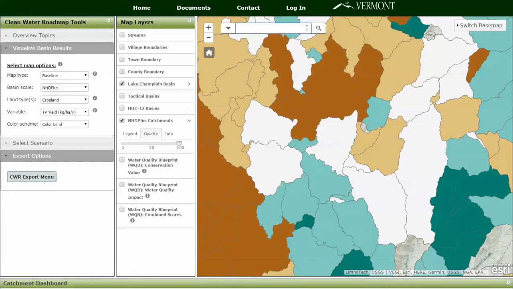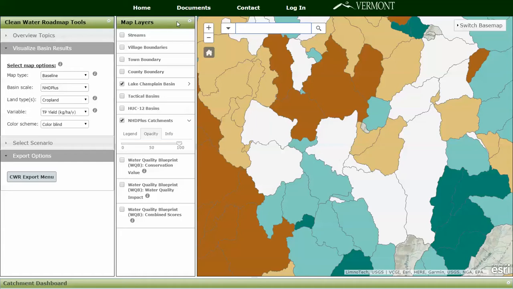We have been working on the Clean Water tool. It's a cloud-based GIS tool. We have some Clean Water roadmap tools here which we're using. We have some map layers which we've been using to look at legends and opacity. If you're unfamiliar with these facets of a cloud-based GIS, might I suggest that you watch one of the earlier videos, and hopefully there will be links in the comments or in other web materials that support this work.